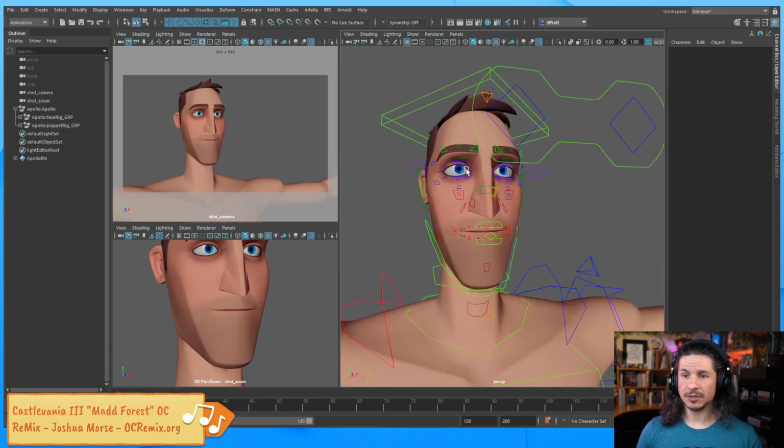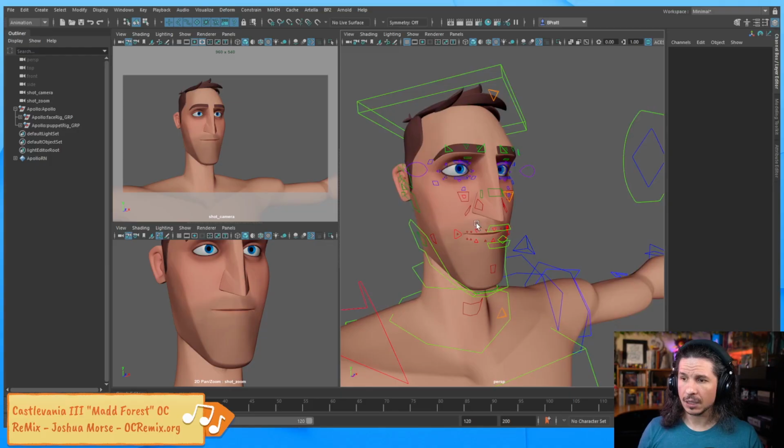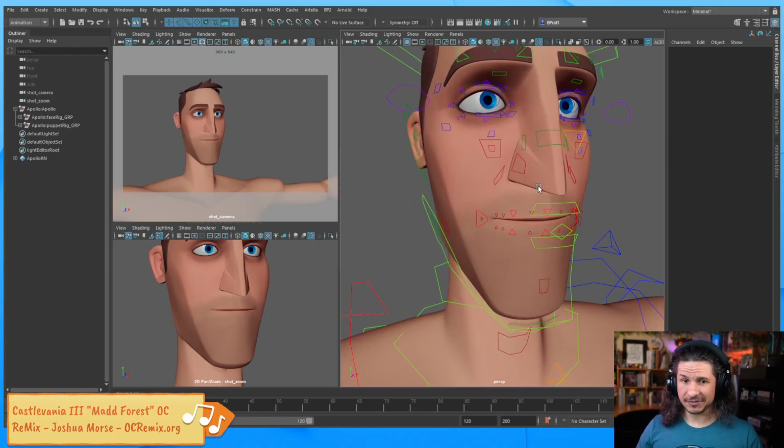Okay, so what other things can we work with here? Before we jump in, I do just want to show a couple of tools that will be helpful for us when we're doing facial posing. I'll try to remember to use this as we're going. I try to use this when I'm animating. I don't use it as much when I'm just doing one single pose, but I'll still try to use it as we go. But I want to show it here just in case I forget.